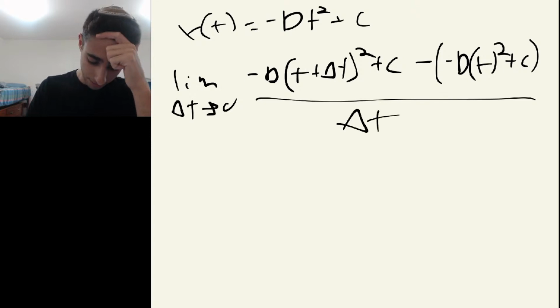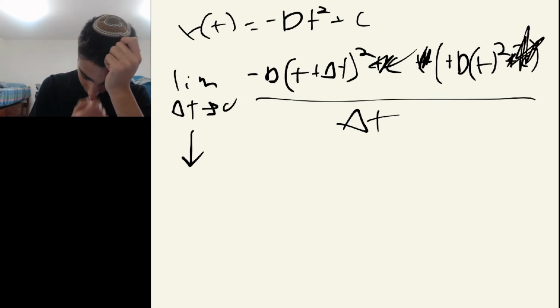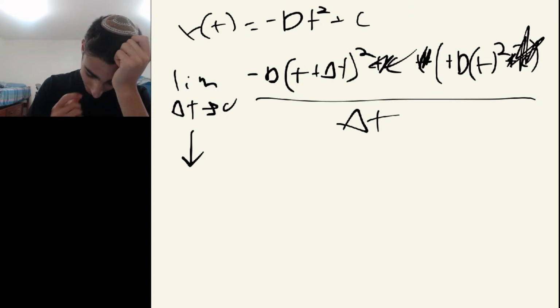So that is our limit. Now let's solve this. First of all, just imagine I'm bringing the limit down. Let's first realize that this is going to come in here, making this a plus and this a minus, so the c's are going to cancel. The constants don't matter, that's something we've established. Then we're going to have something that looks like this.